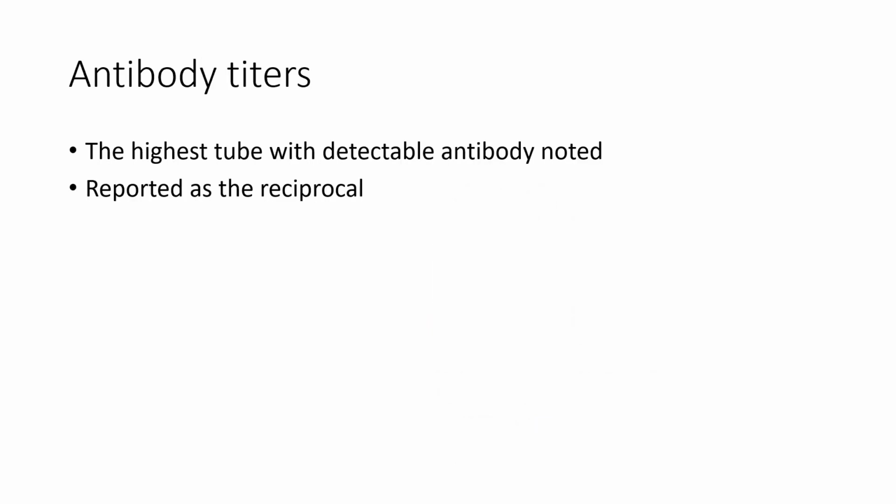A central concept of serological testing is the manifestation of a rise in titer or concentration of antibody. The antibody titer is defined as the reciprocal of the highest dilution of the patient's serum in which the antibody is still detectable. That is, the titer is read at the highest dilution of serum that gives a positive reaction with the antigen. If a serum sample has been diluted 1-to-64 and reacts positive with the antigen suspension used in the testing process, and if the next highest dilution, 128, does not give a positive reaction, then your endpoint for that titer is 64.